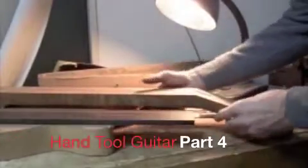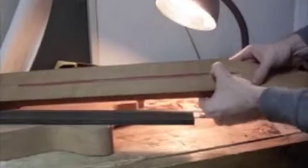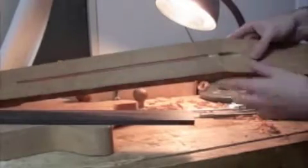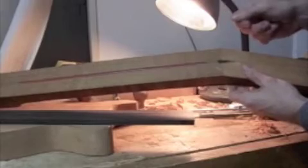Okay, so basically now, here's our slot. We've got our truss rod sitting in here nicely. I've got a slightly wider section which I put in with the chisel here, which is for the Allen key that goes here. These are installed with the Allen key adjuster down, not up, very important. And then I pull this out with a gouge, so we've got an area here which will be the Allen key access. And then I wrapped some sandpaper around a piece of dowel and just rubbed it smooth.